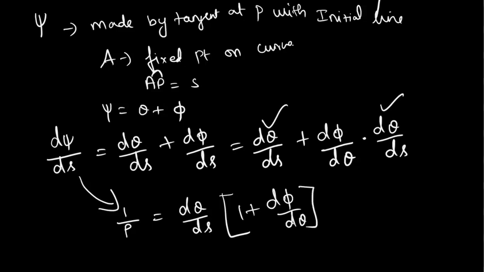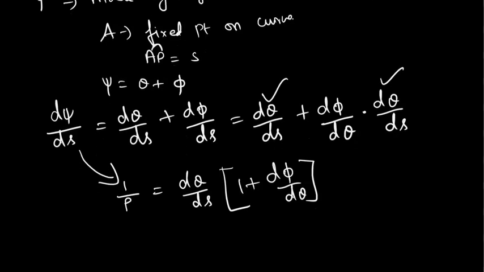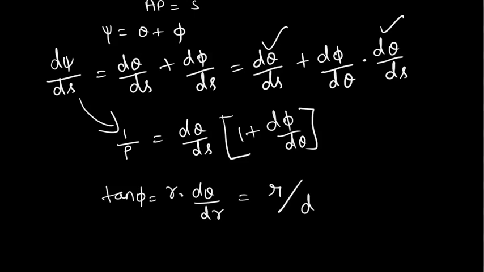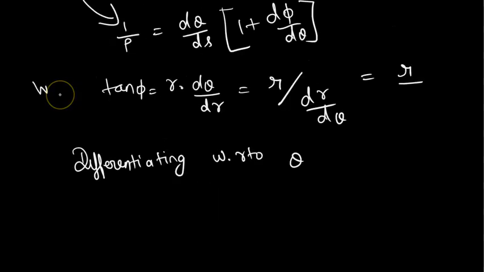And already in the basic definition, we can say tan phi is nothing but r into d theta by dr. So I can write it as r by dr by d theta. So this is the fact. We know that tan phi is r into d theta by dr. This I can write as r divided by dr by d theta. This I'll name as r1, where r1 is dr by d theta. First derivative means r1, second derivative means I'll write r2.